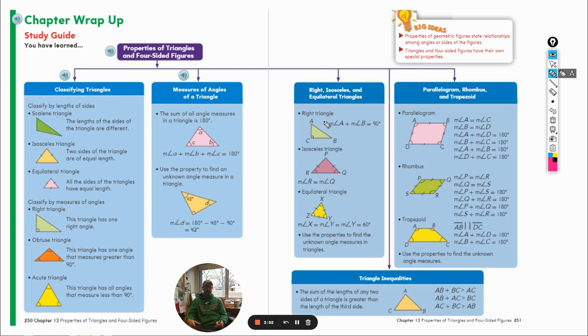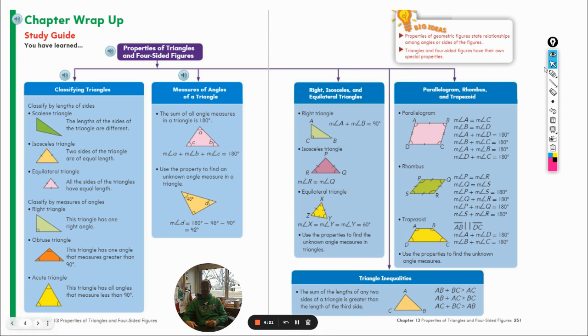Okay, well, that's over here. Isosceles triangle, angles opposite the equal legs are equal. Equilateral triangle, all 3 angles are equal. Parallelogram, opposite angles equal. Opposite sides equal. Neighbor angles add up to 180. Rhombus, same thing as the parallelogram, except 4 sides are all equal. Trapezoid, all you really know is that neighbor angles are adding up to 180. All right? And then for a triangle, the 2 shorter sides have to be longer than the 3rd side. All right, that's the short version.